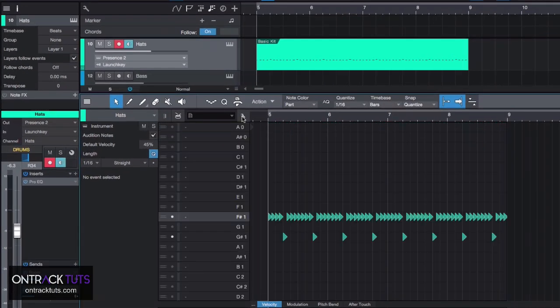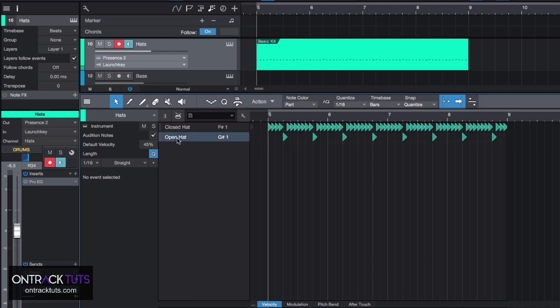If you just click on this wrench icon here, it shows you all the MIDI notes for the whole part. And then you can just double click over here and give it a name. So maybe, for example, this one is a closed hat. And then this one is an open hat.